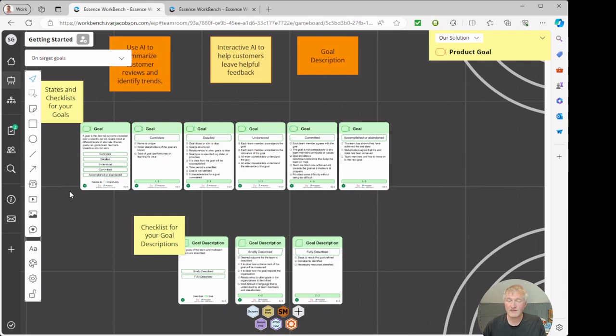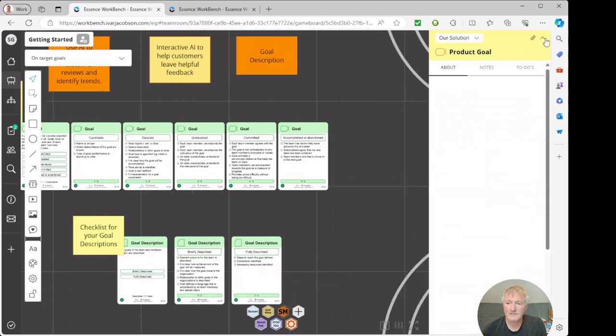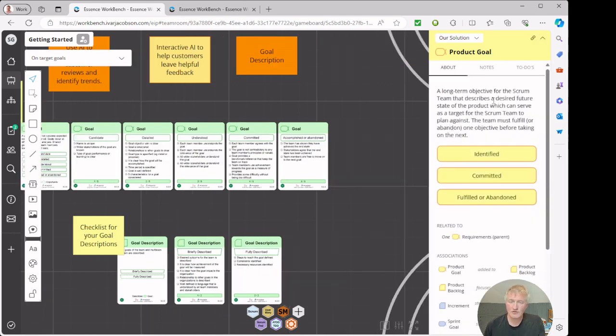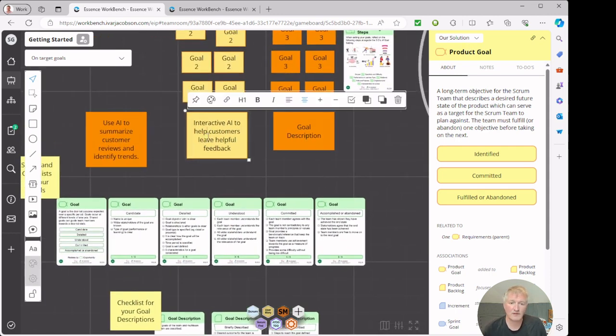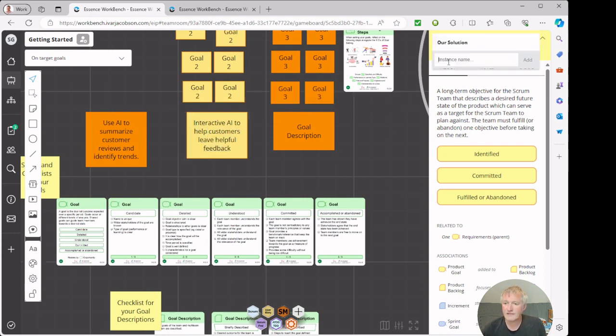Now, if you have the goal identification practice in your team room, then obviously you can create instances of that goal. But even with the product goal as Scrum, that's still a goal, and that's a good goal we might want to play this game with. So what we can do is create an instance of our product goal. So let's take the second one. I copy that, and I create an instance. So I go to instance here, and I give that a name. Well, let's actually summarize it. So interactive AI advice. So I can add that in.